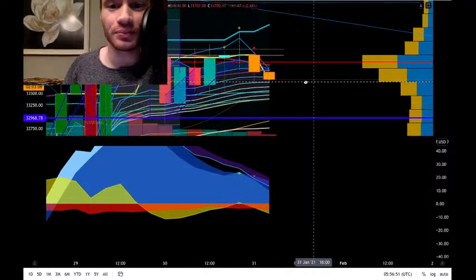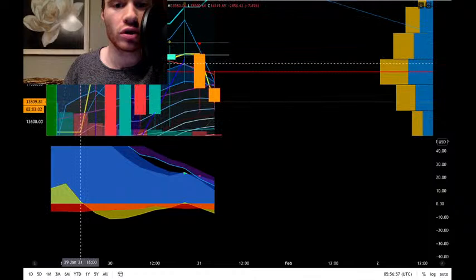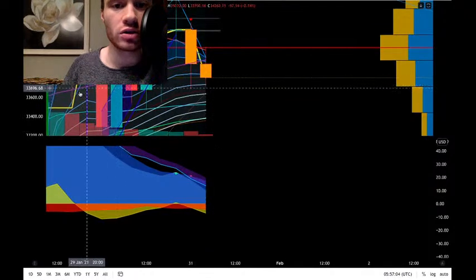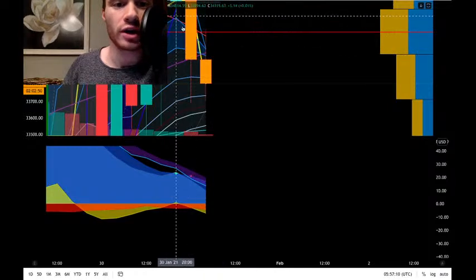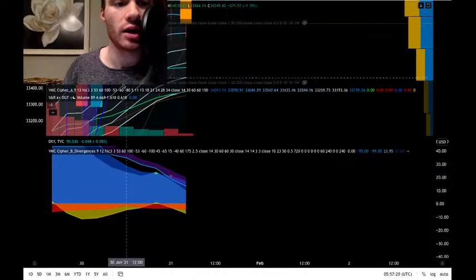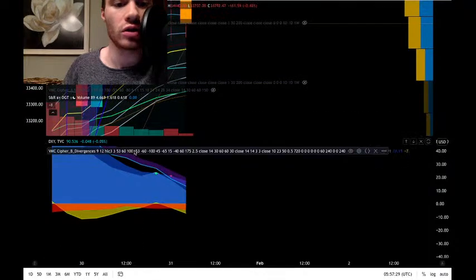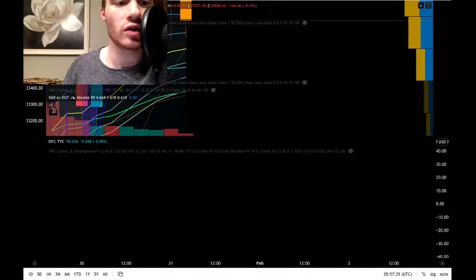For sure. So we're just looking at all these different moving averages where we could potentially find support on the 4 hour. Right here, we could potentially have a bullish cross. We did have a bullish cross right here, but these are Market Ciphers. Let's take off Market Cipher A and look specifically at these moving averages. This is an absolutely massive one right here. Let's take this off. This is one of the best ones to look at. This is the 50 and the 200.